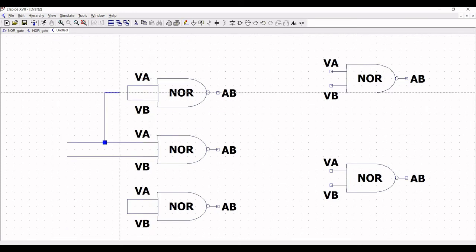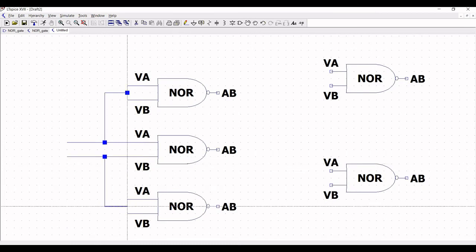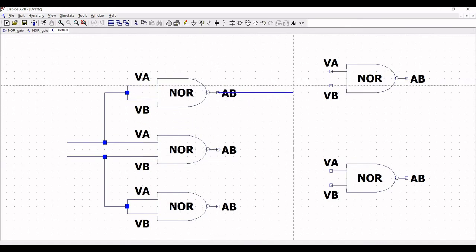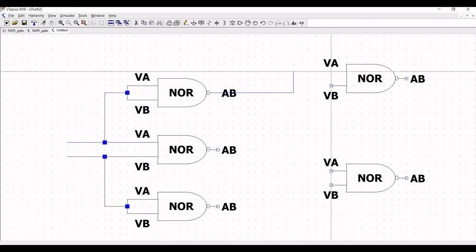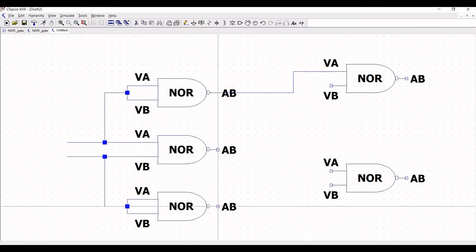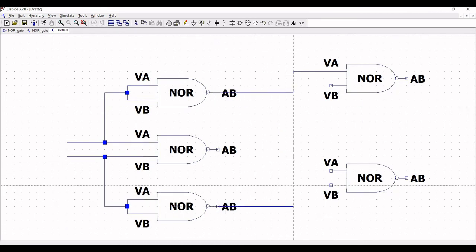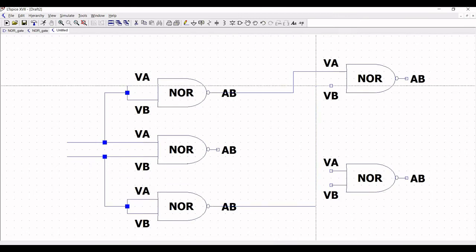Now extend the wire from the second NOR gate to the NOR gate 1 and the NOR gate 3, and the output of NOR gate 1 is connected to the input VA of NOR gate number 5, and the output of NOR gate 3 is connected to the input VB of NOR gate 4.